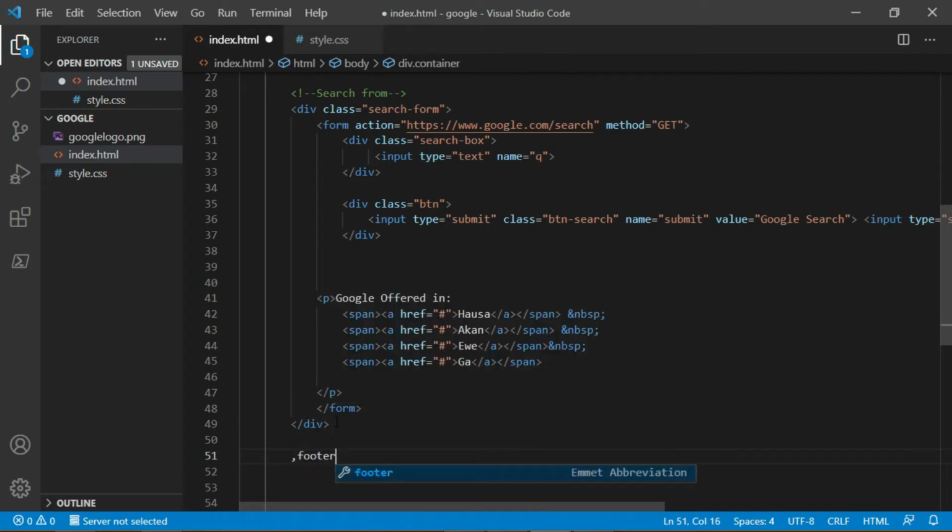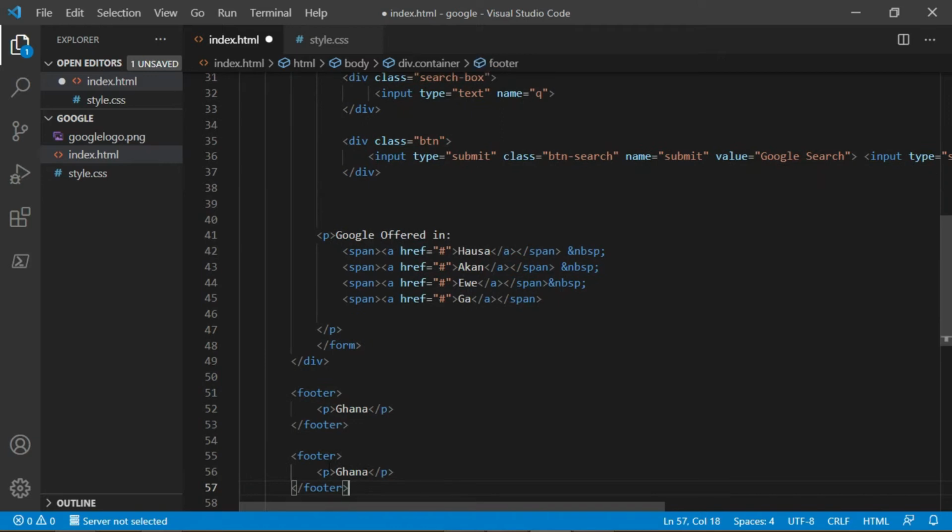And Google page has two footers. So the first footer has a P, and the text in the P is Ghana. Let me copy this again. That's the second footer. It also has a P and some text.